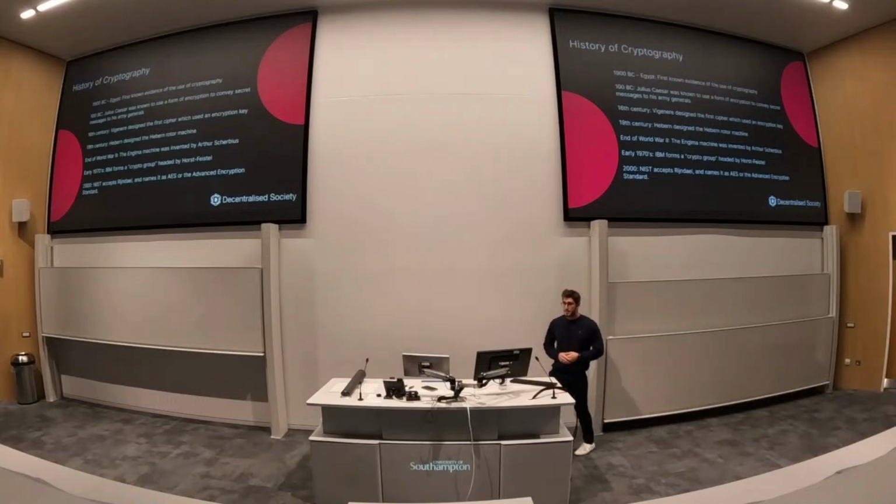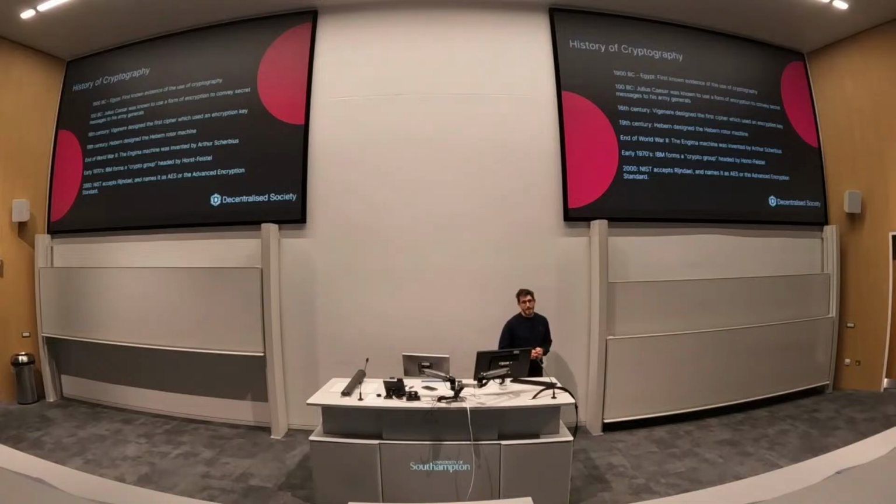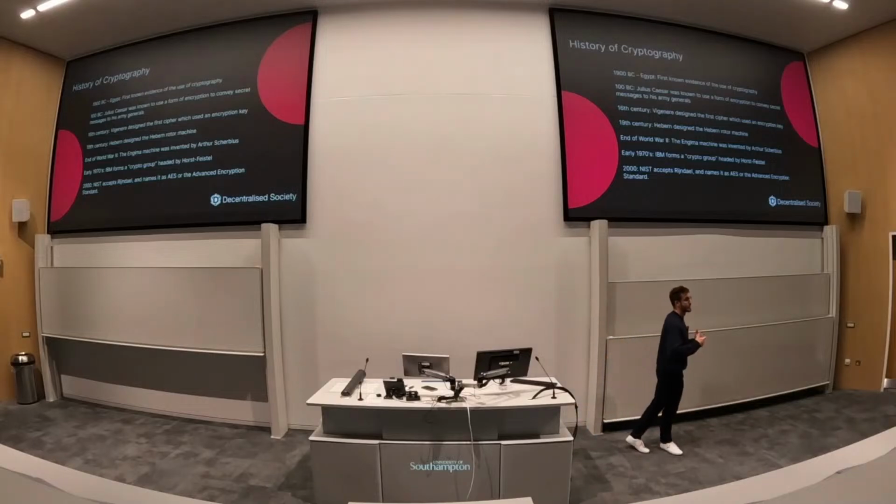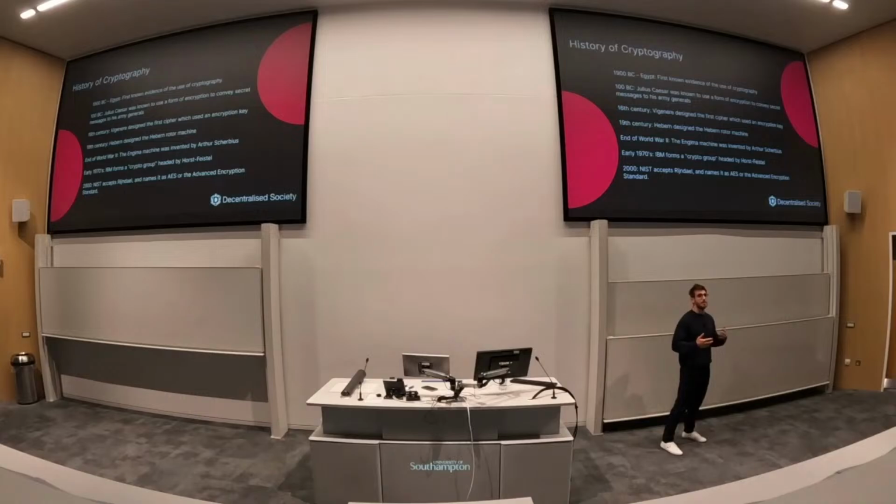Now, after the 16th century, in the 19th century, Edward Hebern, a German cryptographer, came up with the idea of the rotary machine. And after that, another German cryptographer, Arthur Scherbius, I don't know if I pronounce it well, invented the well-known Enigma machine, which was used by the Germans for sending encrypted messages during the Second World War.